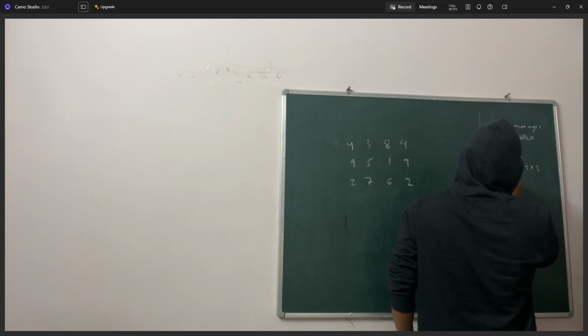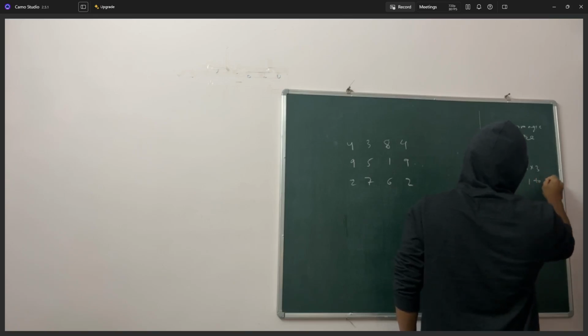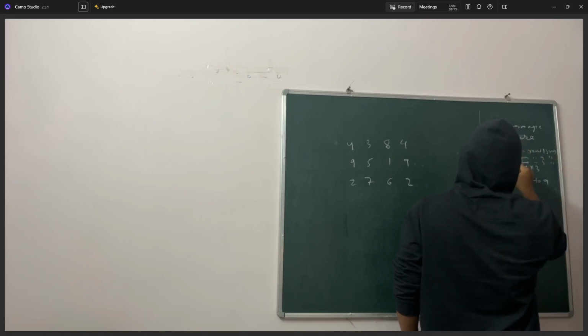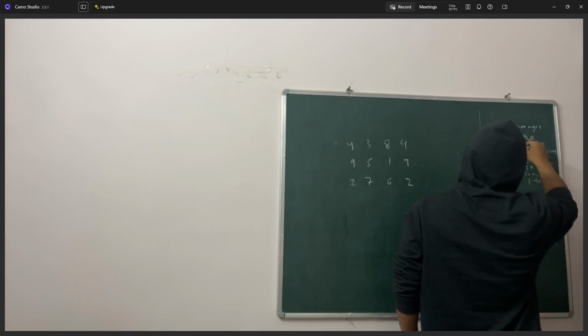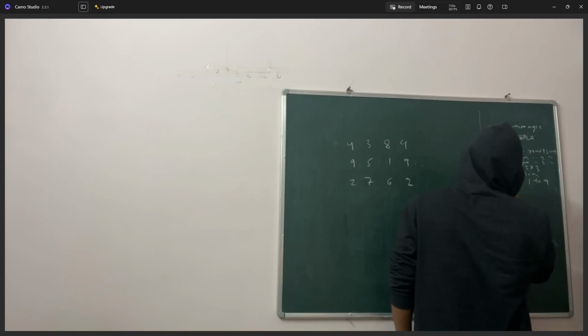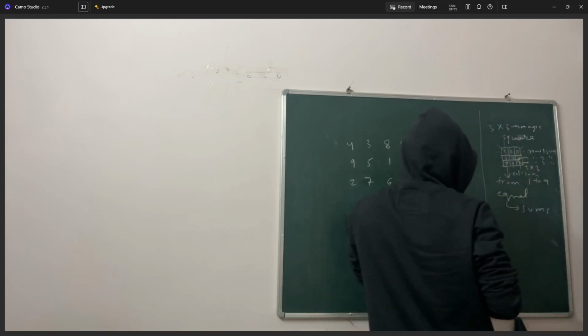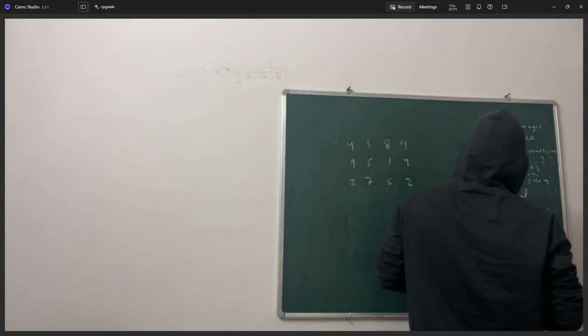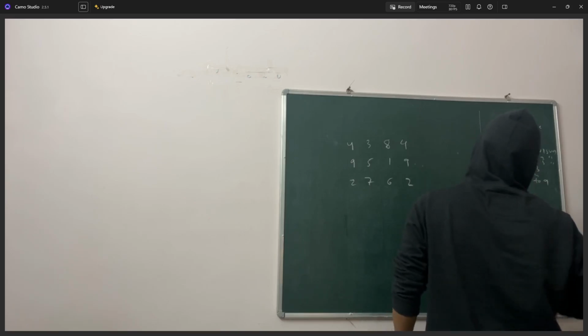In the magic square, numbers should be from 1 to 9. And the sum of each row, this is row 1 sum, row 2 sum, row 3 sum, column 1 sum, column 2, column 3, this is one diagonal sum, this is the other diagonal. All the sums are equal. If it holds these conditions, that the numbers are unique from 1 to 9 and all the rows, columns and both diagonals have equal sum, it is said to be a magic square.